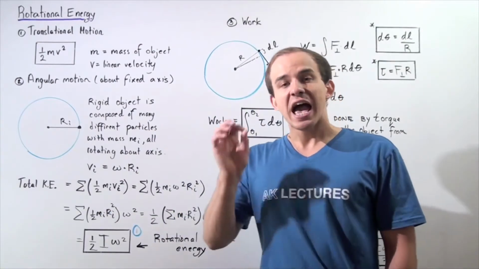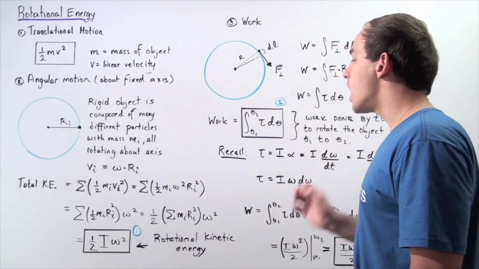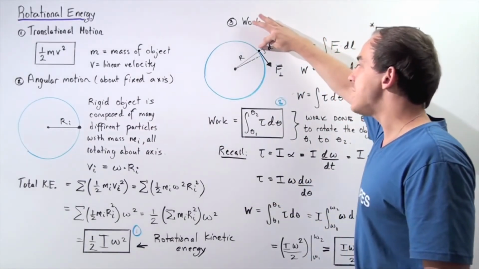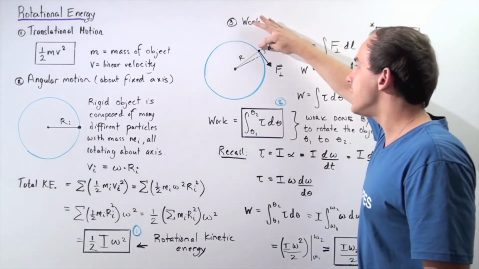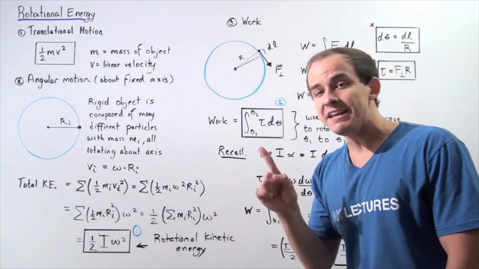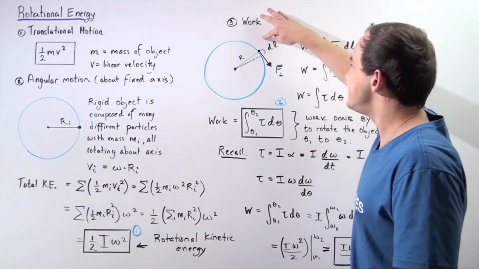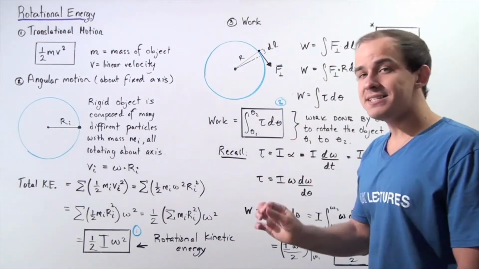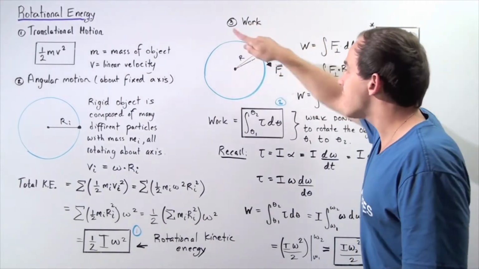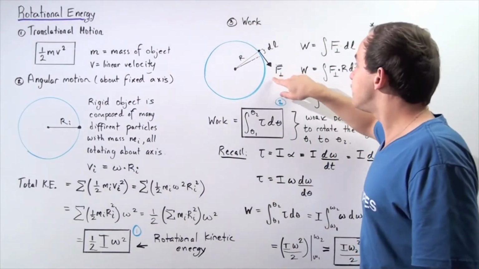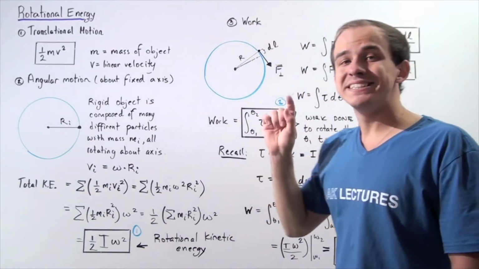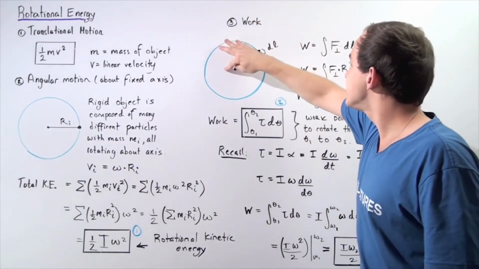The question is, how much work is done on our object? Let's suppose we have the same exact object. We choose a particle with mass mi, and a force acts on that particle over a very small, infinitely small distance, dl. Now notice the distance from this particle to the axis of rotation is given by r, and notice that the force acting on our tiny particle is perpendicular to this distance r.